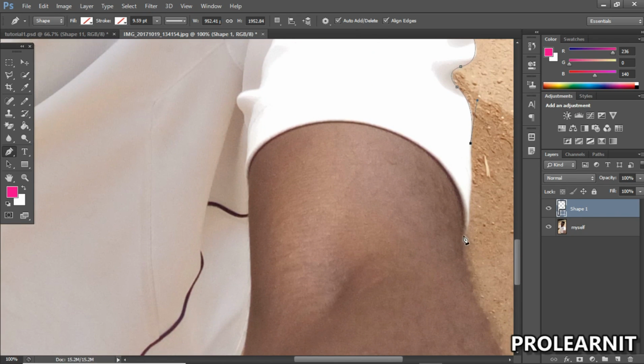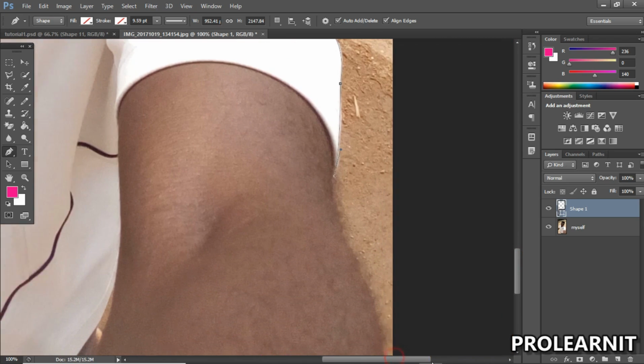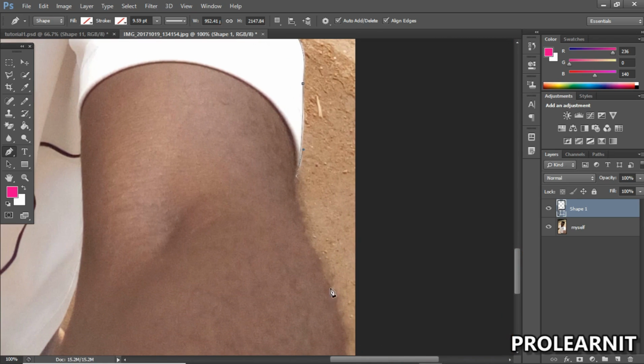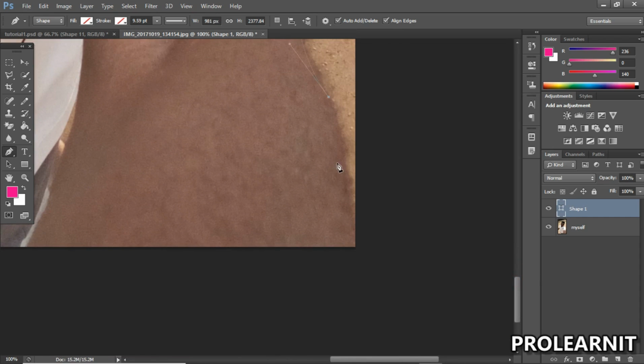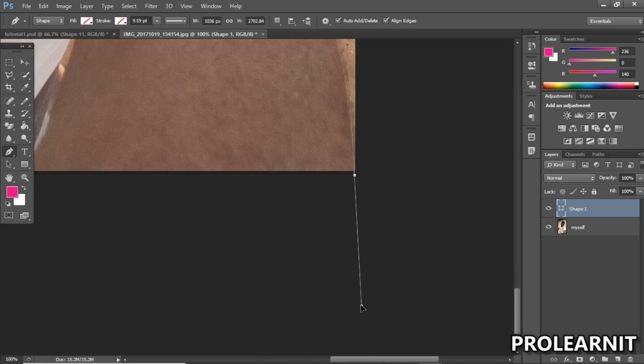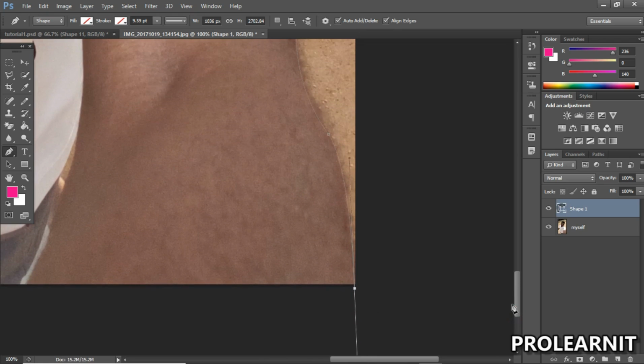So if you're a beginner, I would advise you to always hold your Alt and delete one of those lines, so that you'll be much more flexible with your pen tool. When you get to certain stages, trust me, there are times when you don't really need to always hold your Alt and delete and the likes. But for now, just hold your Alt and delete. For example, in a case like this, I really don't need to do that much. For your sake, I just have to do it.